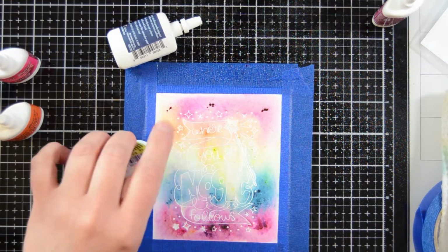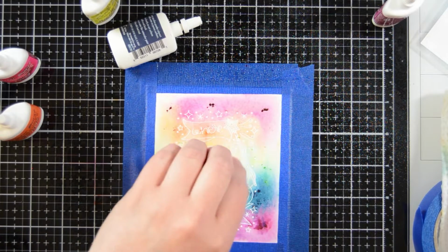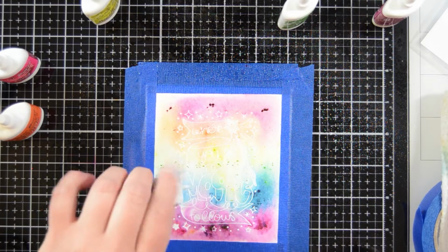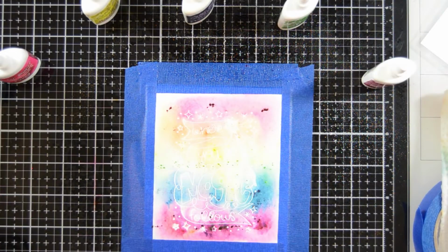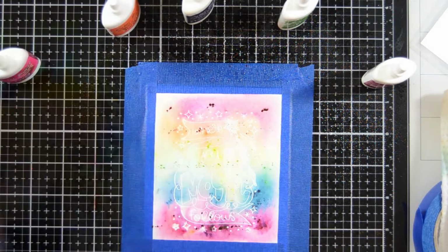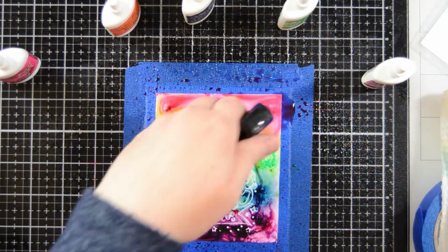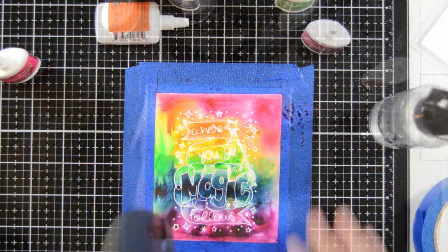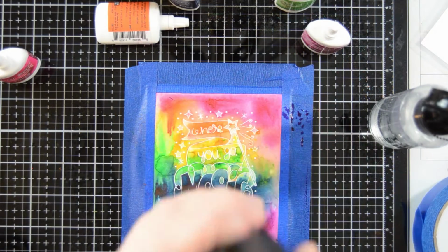If I had the time and I wanted to, I could easily just let this sit and dry on its own, but I did not have patience for that. So I gently went in with my heat tool. You don't want to reactivate that embossing powder, so I kind of stayed farther away with my heat tool for this one to help it dry, and that's why I used my paper towel a little bit more with this one versus the other ones. All right, so after a couple more layers, here is what this one looks like. I love how it turned out.